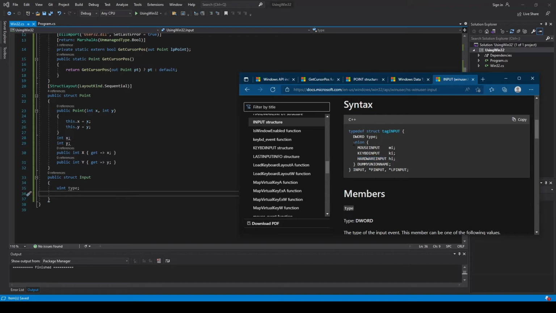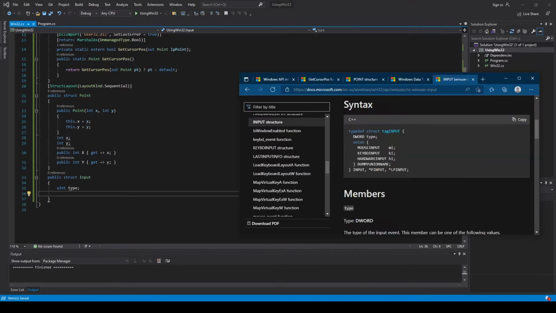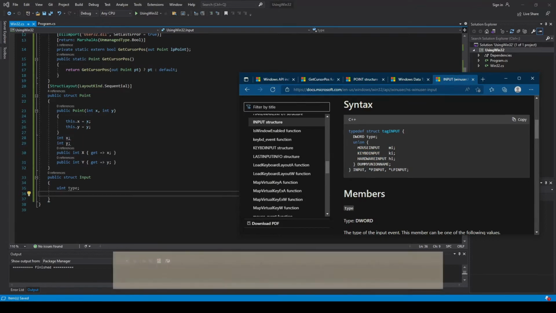So you might notice here, union. What does this mean? Well, a C++ union basically means any of these can have a value, but they occupy the same amount of space. So your first thought might just be, oh, can I just type union? No, it doesn't light up. And then you might look it up, and you'll see there are no such things as unions in C#, because most of the time you wouldn't really need it. But when we need this, we need it.